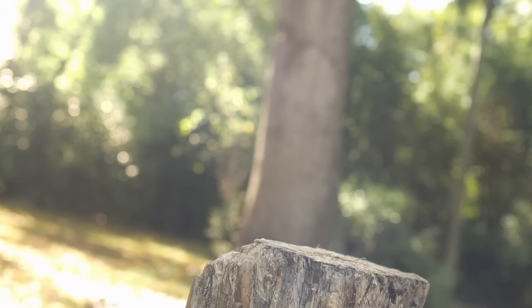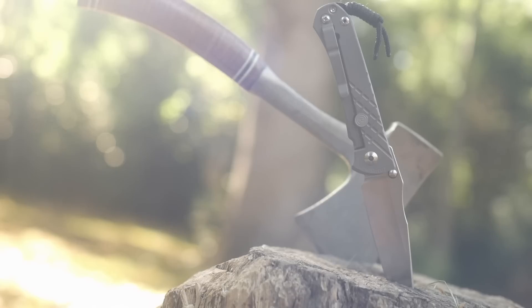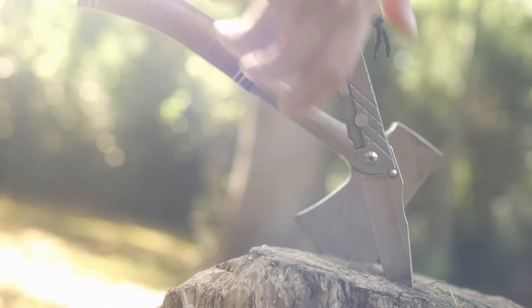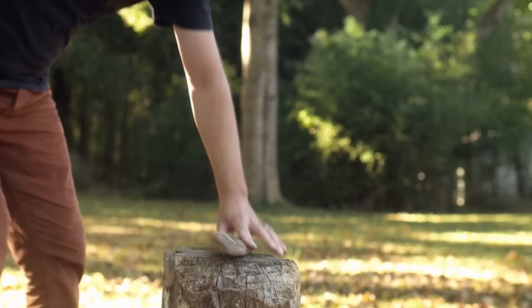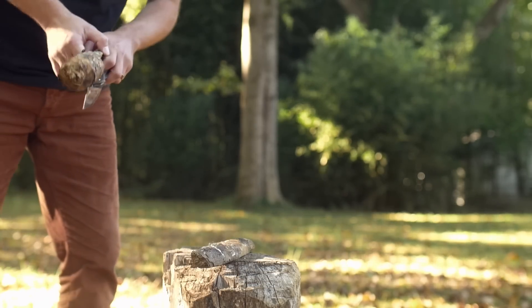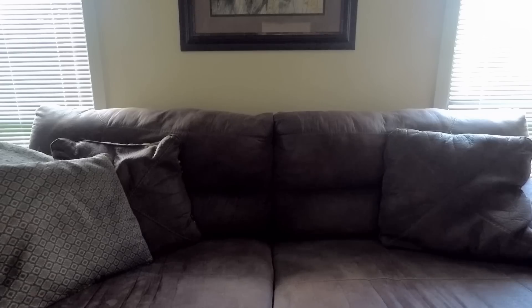We know how the old saying goes: why bring an axe when you have a Chris Reeve folder? Oh, you haven't heard that? Must be a regional thing. Specifically the Umnumzaan, a $425 folder on loan from Fancy Knife Channel Tovarishworks, who has apparently recorded a third intro. Let's see what he has to say today.